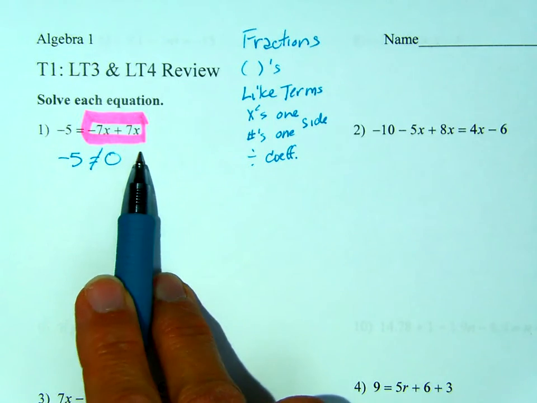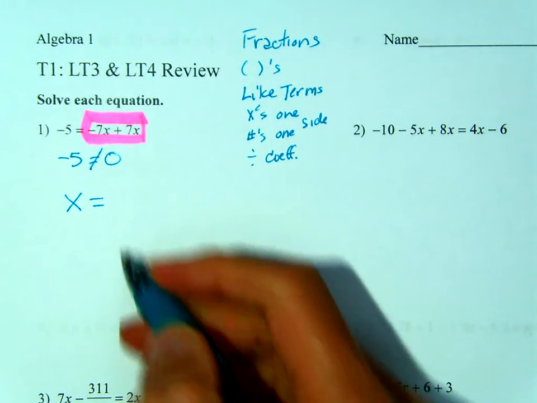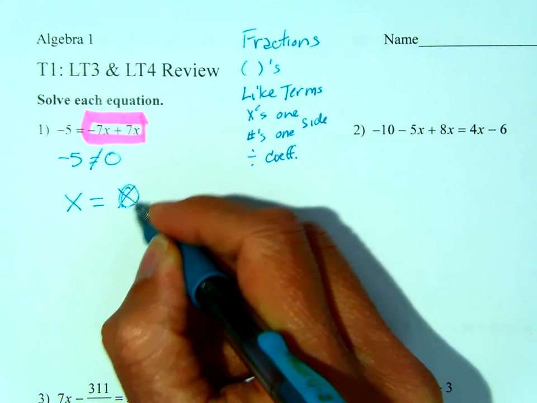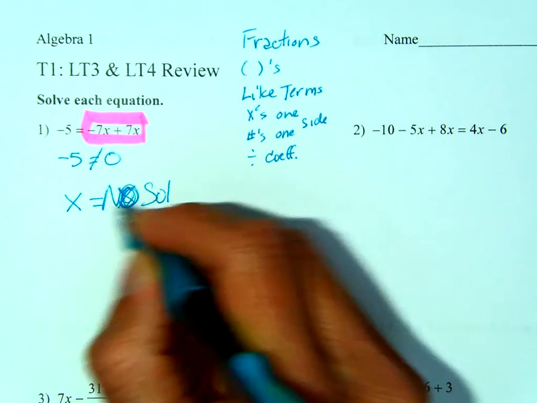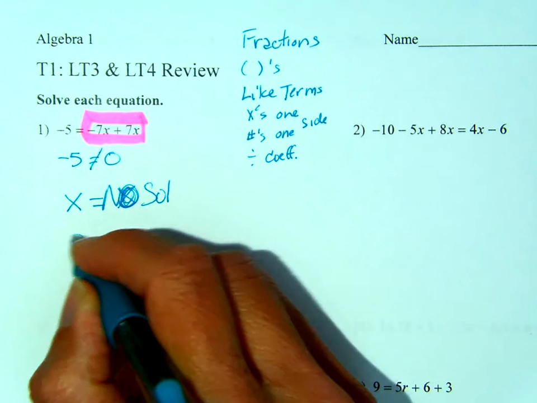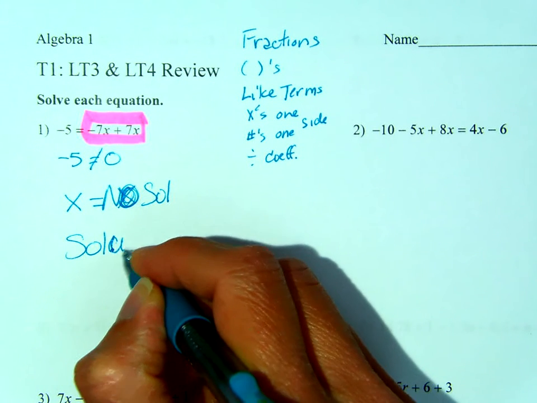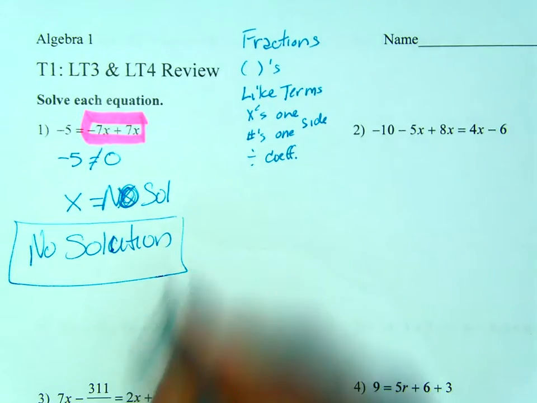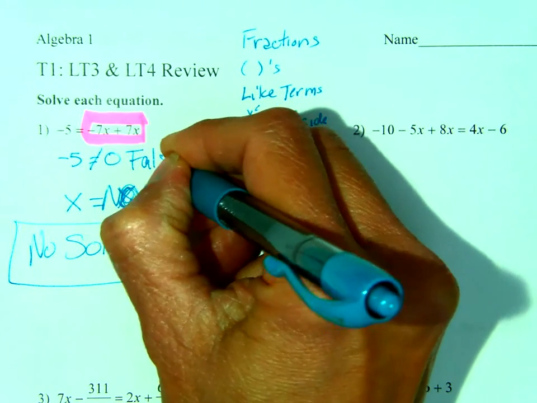Remember, our goal is to find out what x equals to make that true. In this case, well, I can't say x equals x. I'm going to say no solution. There are no x values. That's very bad writing. I'm trying to remember how to spell no solution, because the x is canceled out and I got a false statement. False.